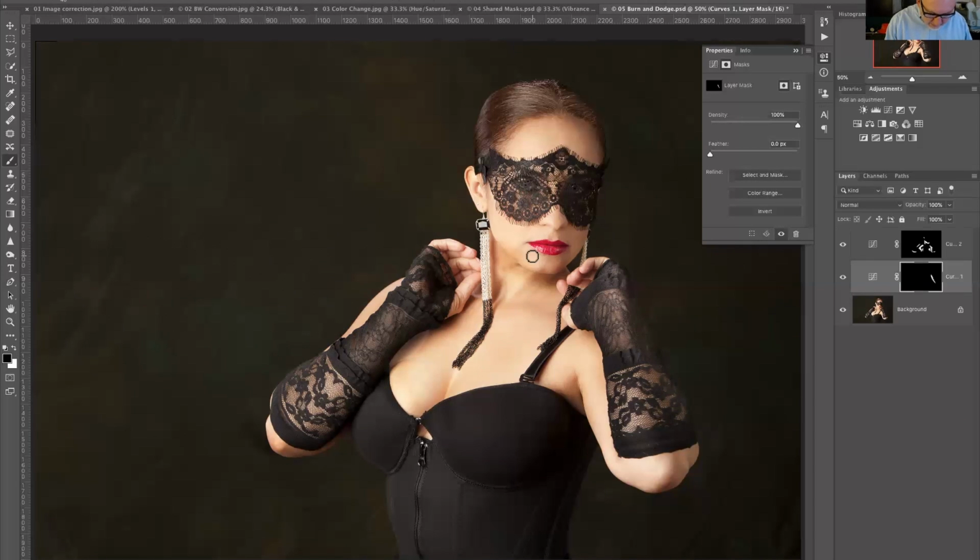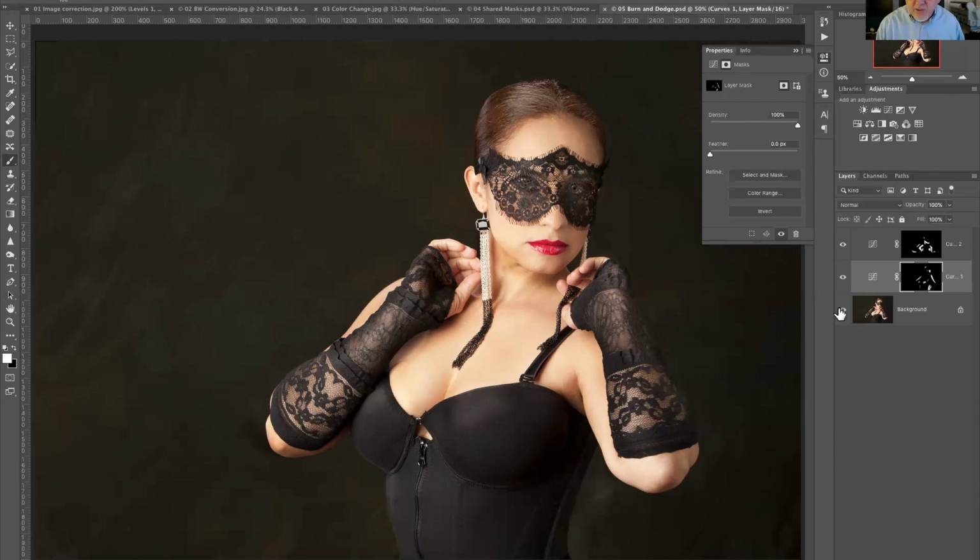All right, so switch back to white. Again, we're dodging, so we'll bring out a little bit in the hair here, bring some of this detail out in the lace around the eyes. Brighten up the highlights here to make this look a little more three-dimensional. Maybe a tiny bit on the lips. And anything where we need to kind of separate things.